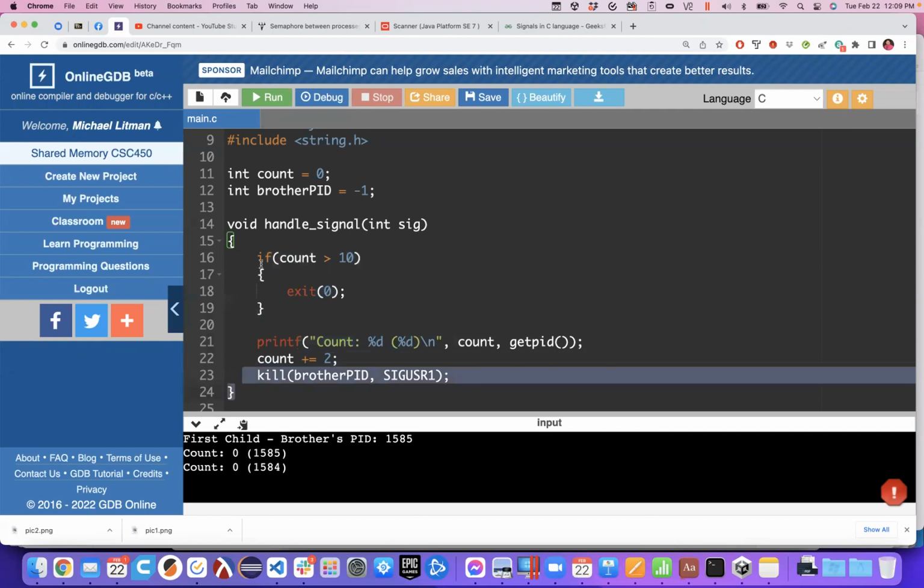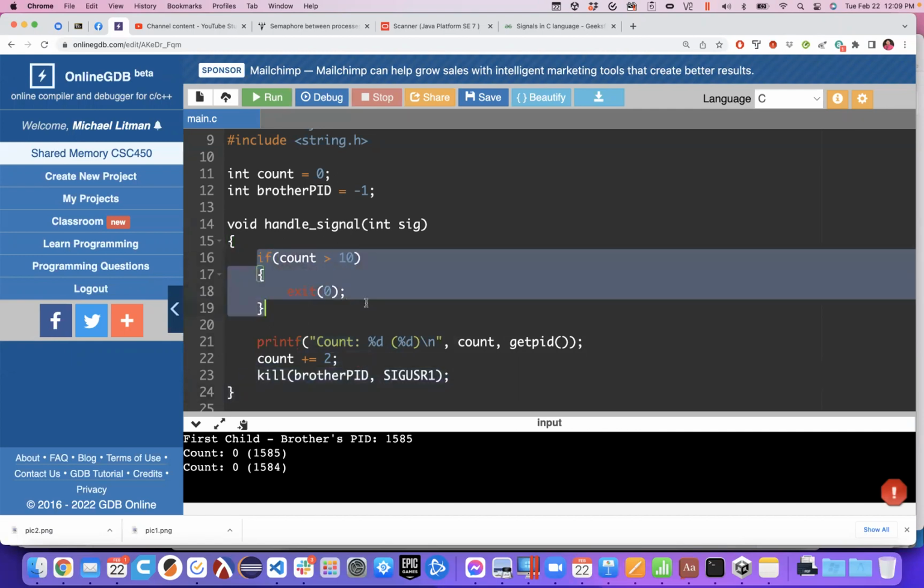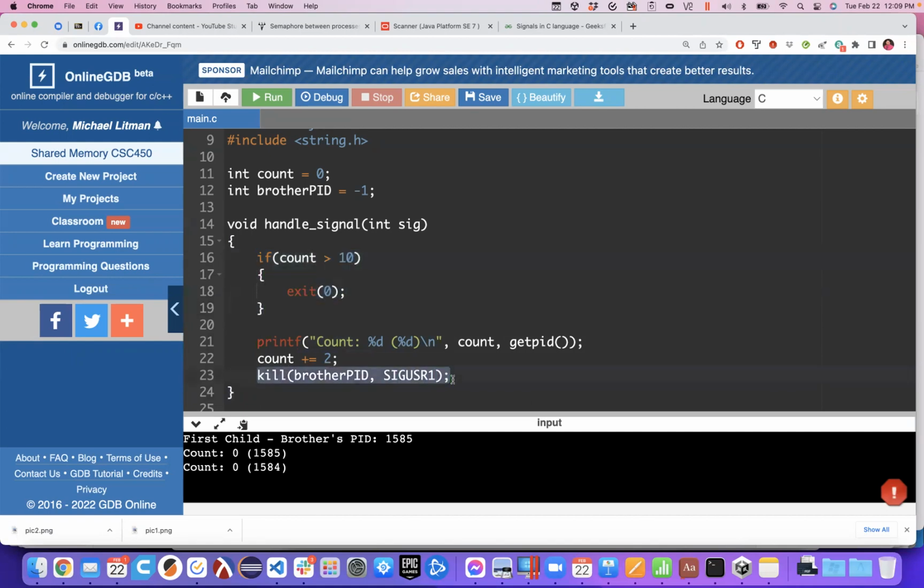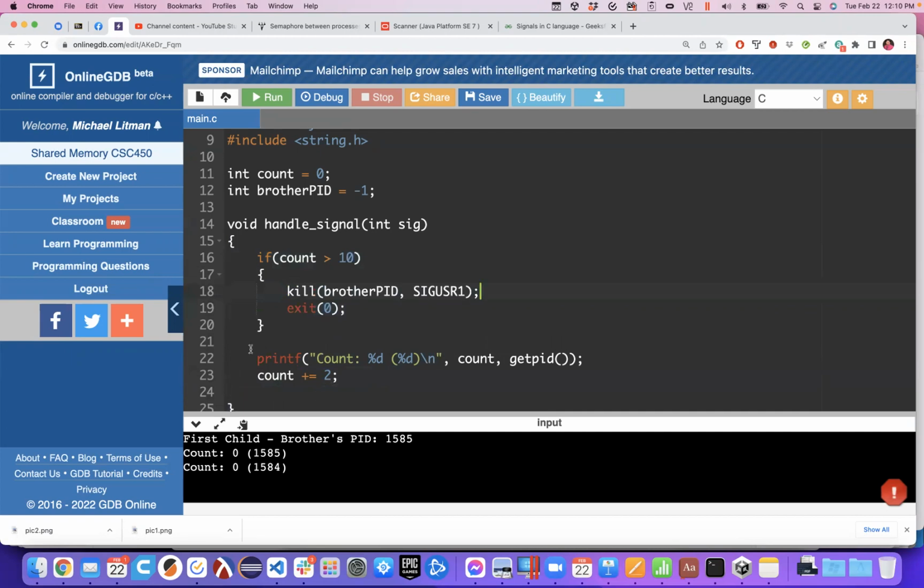But here's the catch right here. Before we die, we're going to go ahead and have to raise one more signal to our brother. So the idea here is that I need to do it in both places.